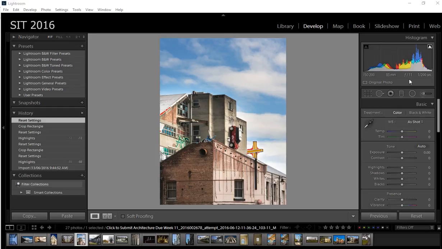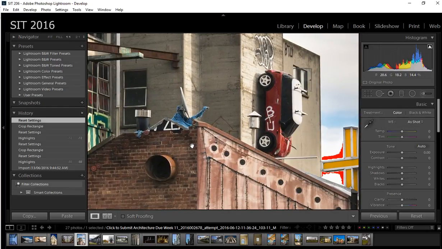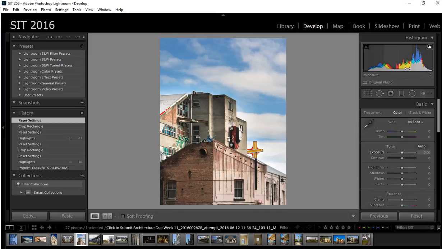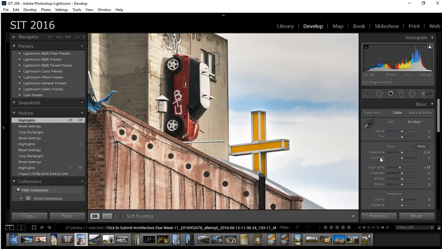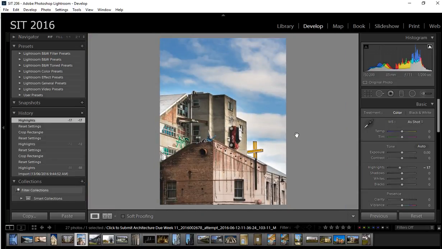F11, that's fine. It's giving you a good depth of field, and you can see that through the image. Things are nice and clear and sharp, which is great. 200th of a second, potentially a little bit fast. You could have traded that off some more f-stop, but it's certainly good enough. And you have got a touch overexposed around the cross. There's still potentially some detail in that cloud, but you just want to knock it back a fraction.